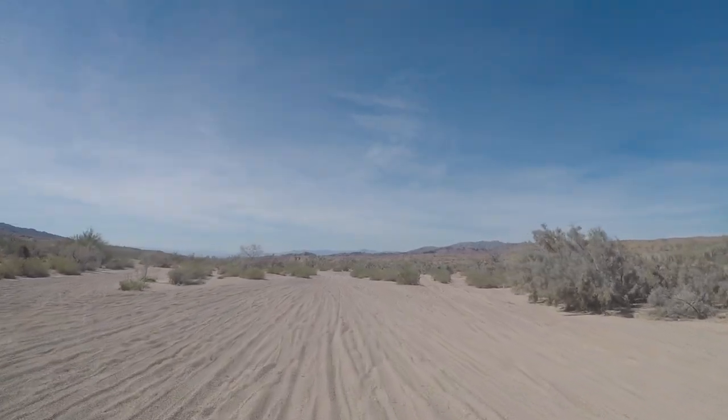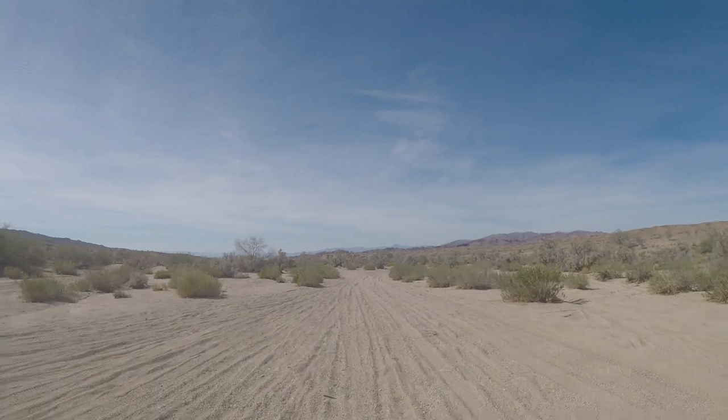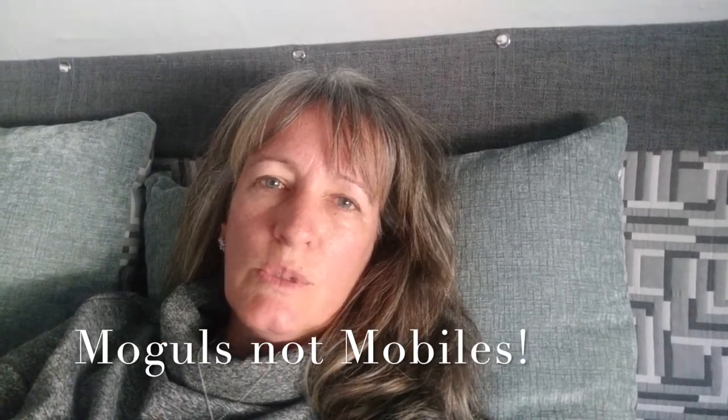So that is our tour and our results of the shakedown trip. It was definitely a little anxious on the trail. Going through a lot of the wash area was not a problem. The washboard was not a problem. Even a few of the dips here and there were not a problem. But that second day, we ended up in an area that was constant mobiles and wobbling campers.